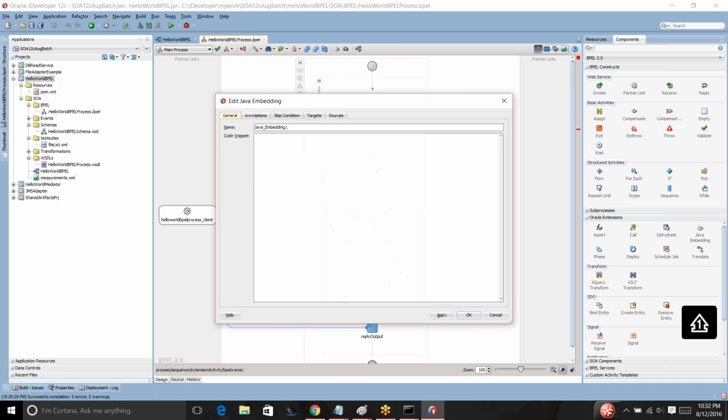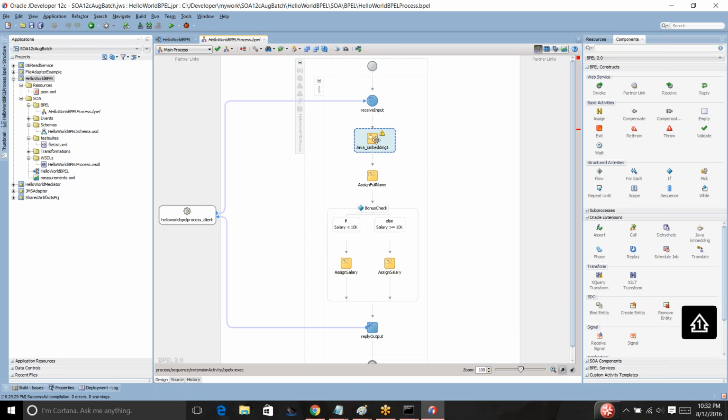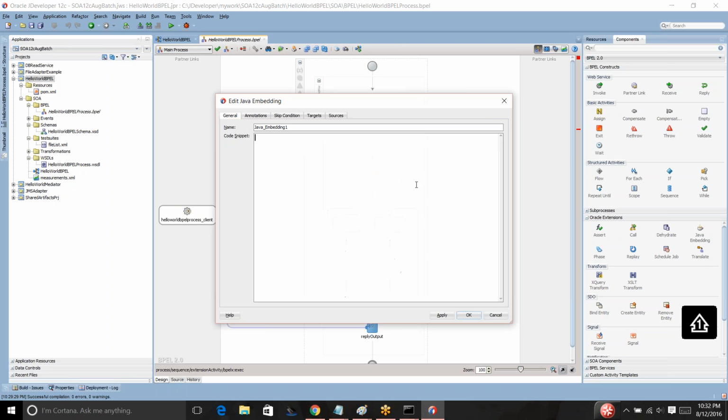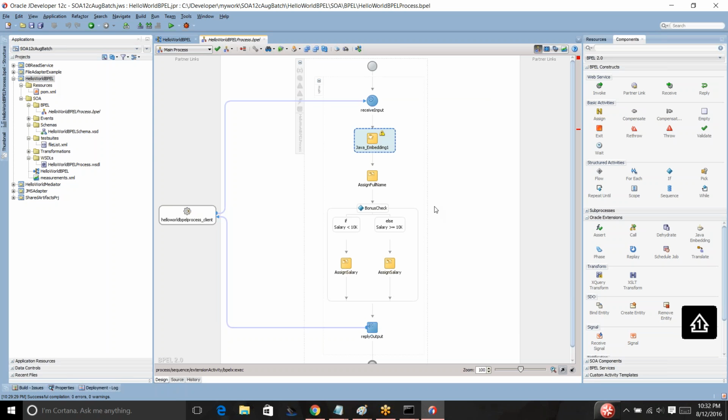Whereas if you do everything in Java, not every SOA person needs to know Java, right? There are people who don't know Java, even in our batch itself. So they cannot do it, number one. So it becomes technology specific. Second thing is it wouldn't be readable. This is a simple logic, so maybe you can do it in Java.